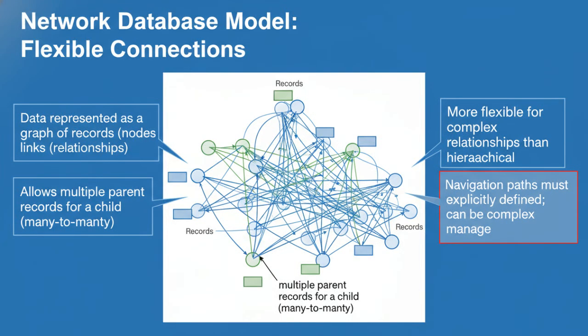However, its complexity comes from the need to explicitly define navigation paths through the database, making queries often more intricate and application-dependent. The architecture can become very complex to manage as the schema grows, and changes to the schema can be quite challenging. While not as common today, it laid important groundwork for later database innovations.